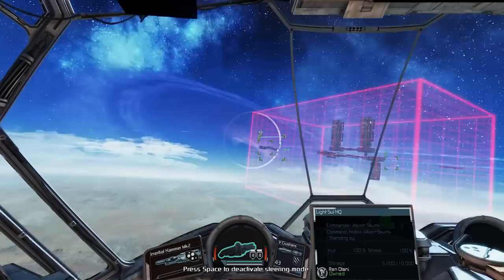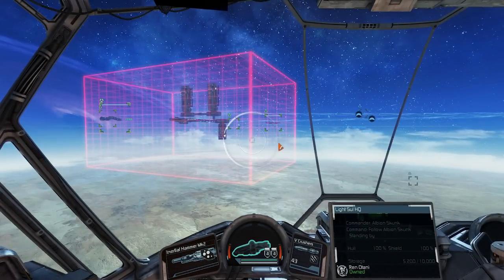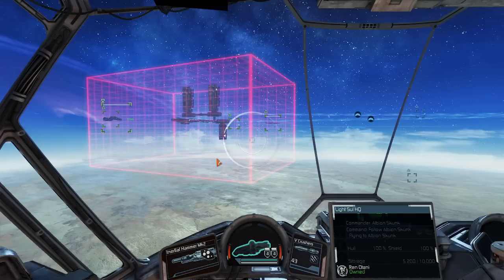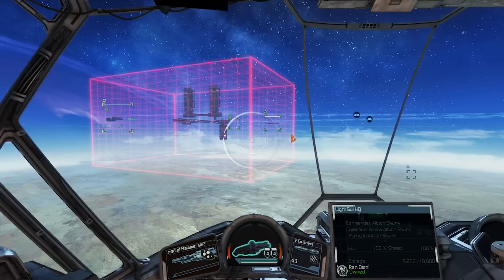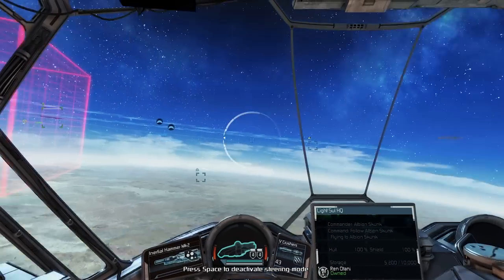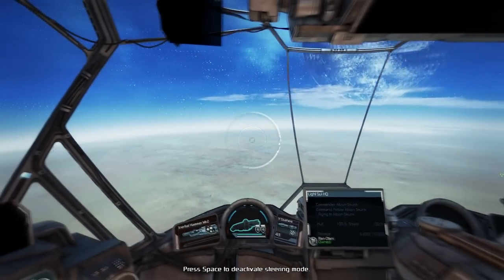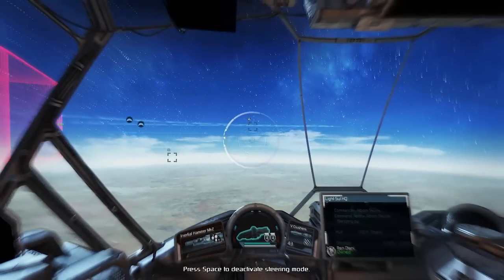I'm not sure if I really explained, but this red square means that there are ships in the area or in the construction area that need to exit, and the construction won't commence unless they're all out of there. So remember, if it doesn't work, leave the zone. That's what I'm gonna do.